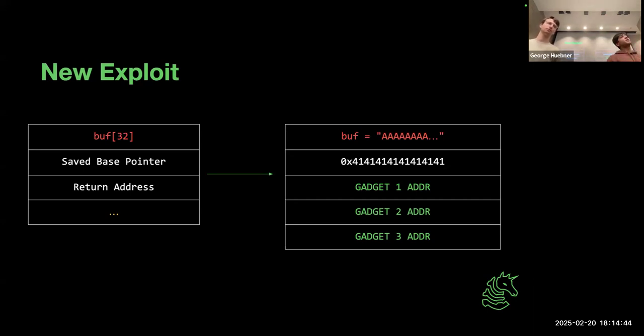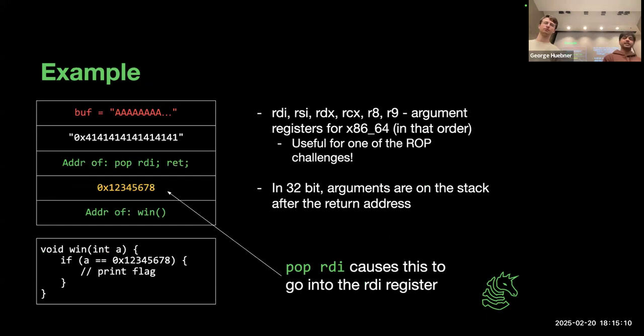The specifics of why that works has to do with the actual calling conventions, how the stack pointer and the instruction pointer work together. A ret is basically the same thing as a pop RIP. So it will pop the next thing off the stack into the instruction pointer. In this case, the next thing off the stack would be gadget 2, and gadget 3, and so on. So here's an example.